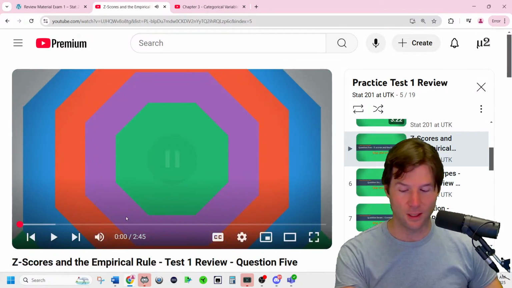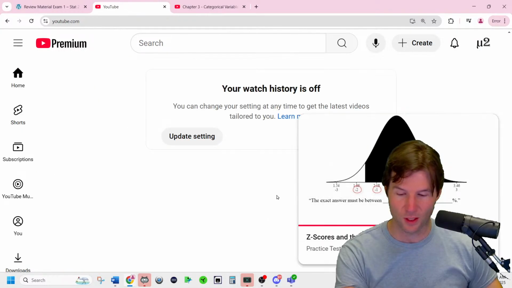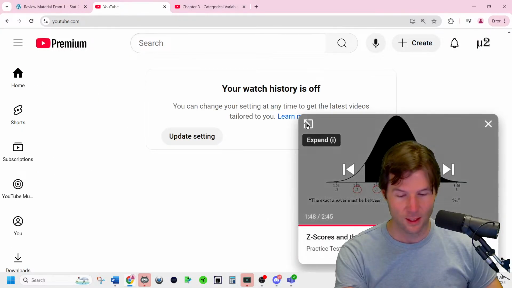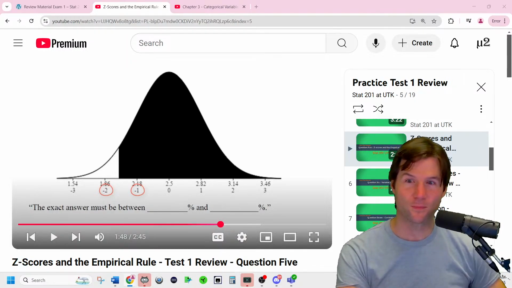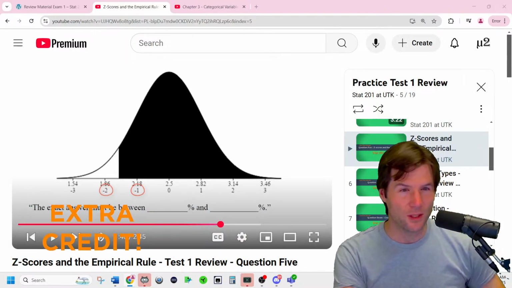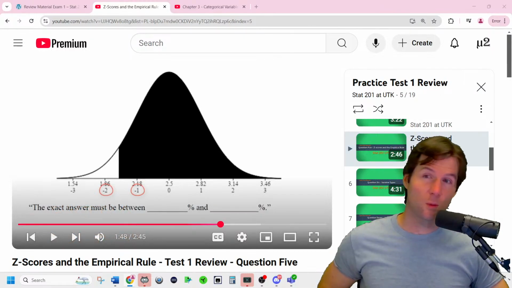Who's got a plan written down? Z-scores and the empirical rule. Look at that. And then you find right here the areas between such and such and such and such. I don't even know what I clicked. Anyone in the chat got a plan written down? Who's got a plan? We're going to throw out some points. We are streaming, right? Well, this is recorded. You got it. This is actually perfect. I was just about to start saying, Dawson, good to see you there. We're going to start some questions coming up here in a second.